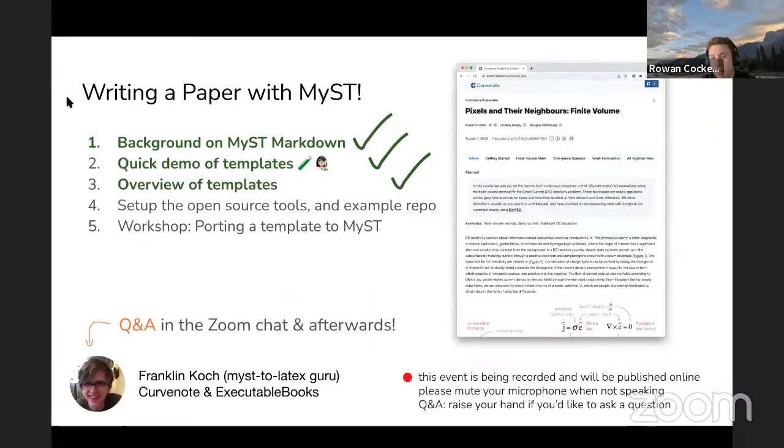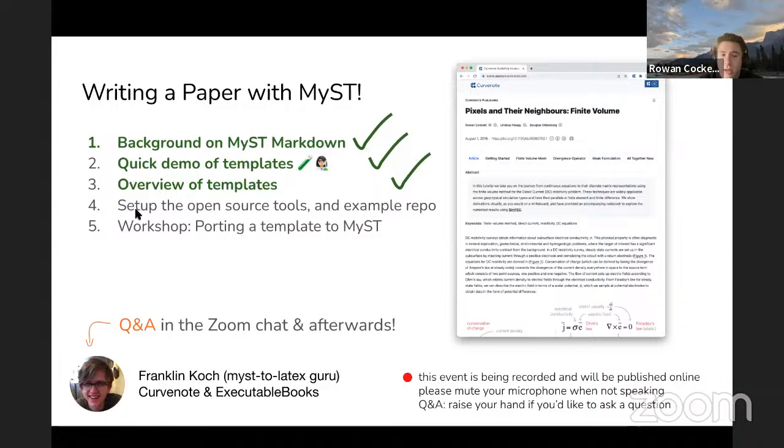And so that is a little bit of background of MyST Markdown. Again, a quick demo of using the templates and really changing it quickly, and then a little bit of background on templates. We'll be going through a lot of the documentation today, especially in the tutorial part of this workshop.